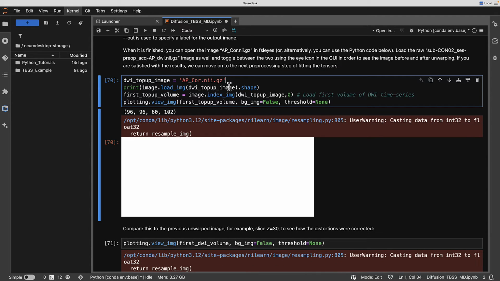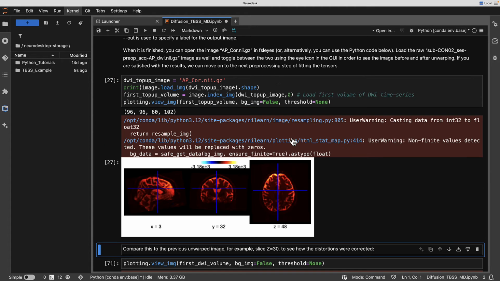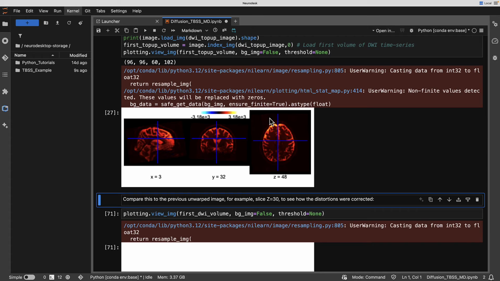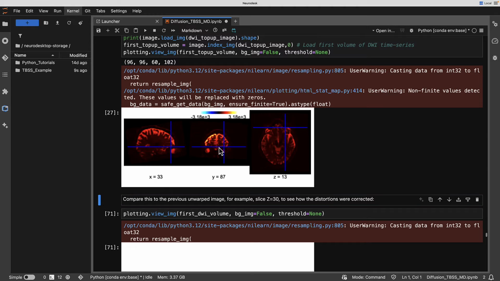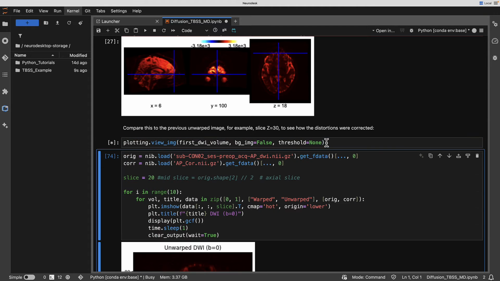So now we can check how it fixed those distortions by using this block of code here, similar to what we used above with the plotting command. So now here, what I'd recommend is navigating around, especially looking towards the front of the brain and comparing it with the previous distorted image, which you can see here.